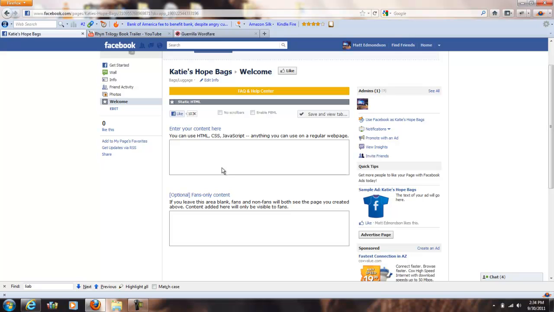There are all sorts of little things here. And then below it, like it says, this is optional, but this is extremely powerful. This is fans only content. This lets you basically add content to your page that people can only see if they like you. Obviously, if you put something really good up there, that's a really good way to get a lot of likes. And so one thing to note is that this area right here for the fans only content, this doesn't just tack it onto the bottom, it replaces it.